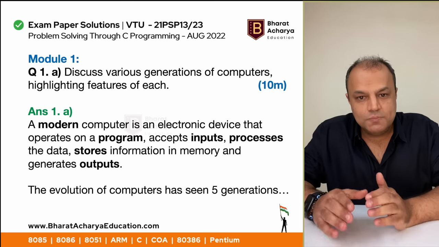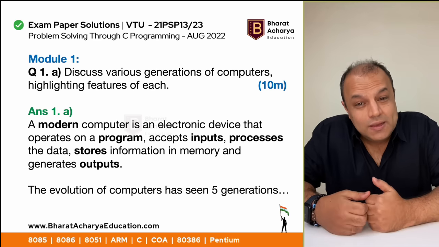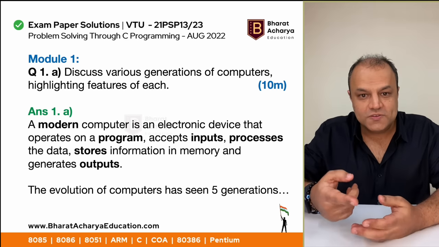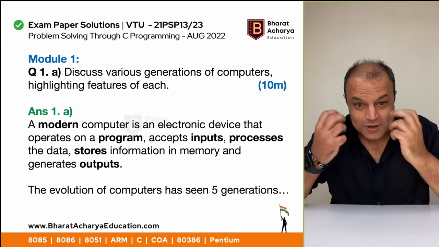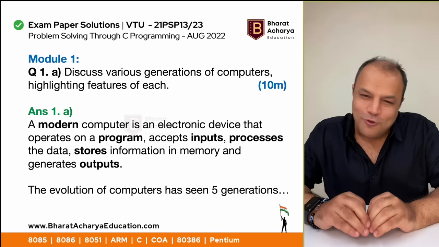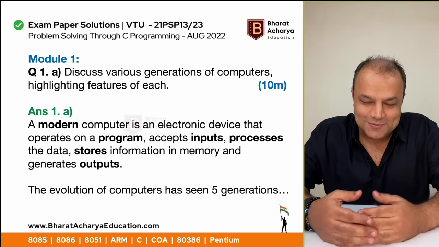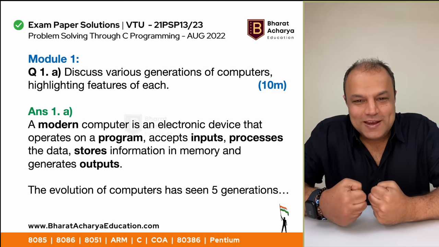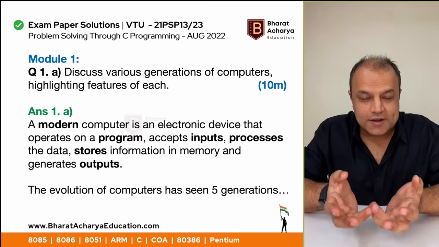Anyway, so a computer is an electronic device. It works on a program. What does it do? It accepts some inputs. For this camera, my face is the input. For the microphone, my voice is the input, and so on. It processes it, converts what it sees into digital information, which is a process so fabulous you learn in higher electronics. I teach it, so I know how wonderful it is. You learn it in higher subjects. Anyway, and then it makes a file out of it, stores it in the memory, and whenever required generates an output.